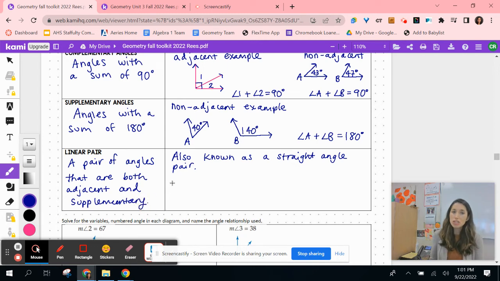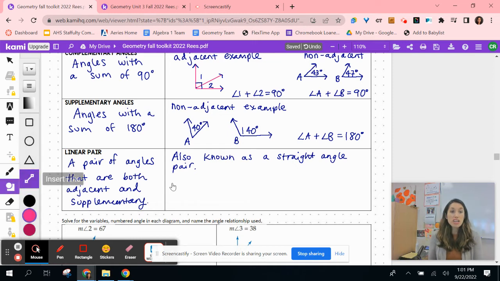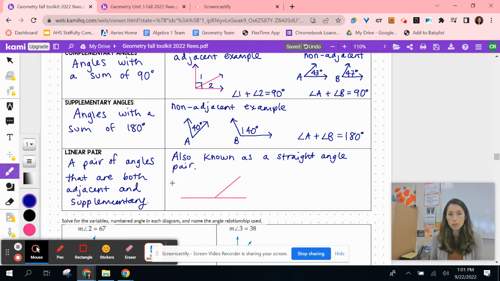Okay, so now we want to draw a diagram of that. First we got to start with a straight line. I will use my straight ruler tool for this. They don't have to be equal. If the angles are equal, they can be. They'd each be 90, obviously, but I'm just going to make them different measures here. I'll make one acute and one obtuse. And then I will label one of them as angle 1 and one of them as angle 2.